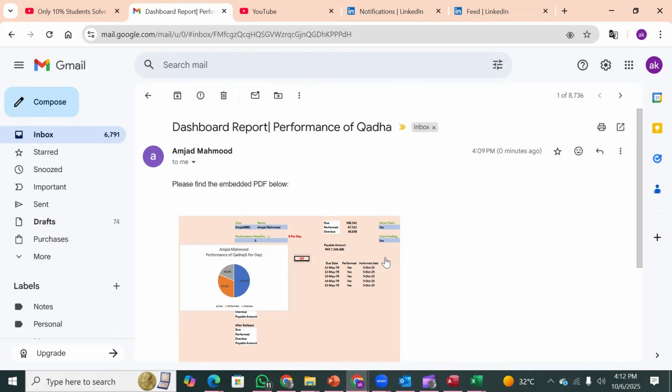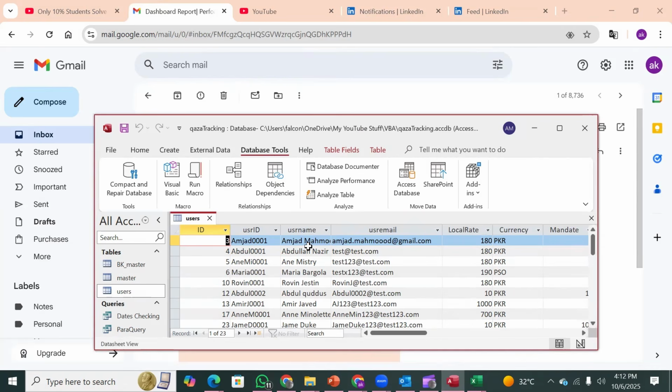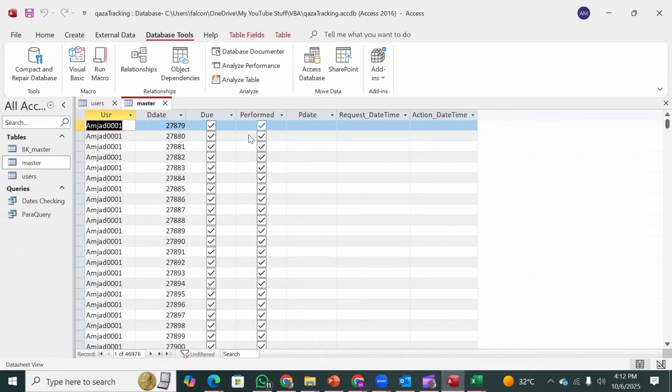There's no need to have anybody available to entertain the requests which are coming from different parts of the world, and they are being actioned automatically. And the database being used has a simple structure: you have two tables. One is the user table, in which there is one line for each user with all the information, and the same user is repeated for the transactions which are passed day to day.